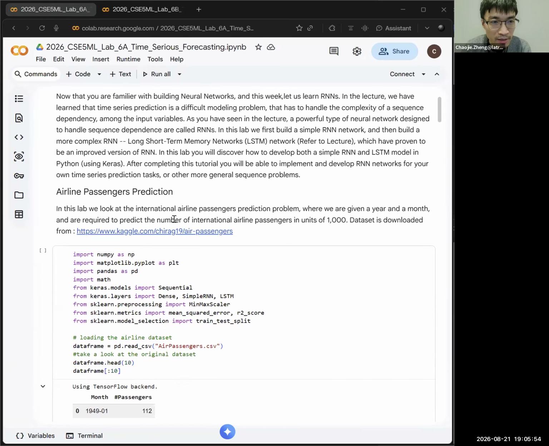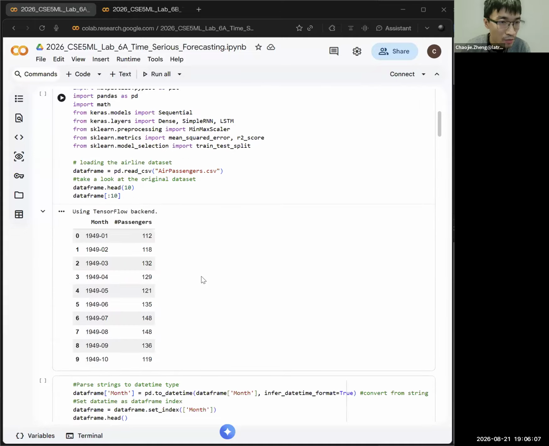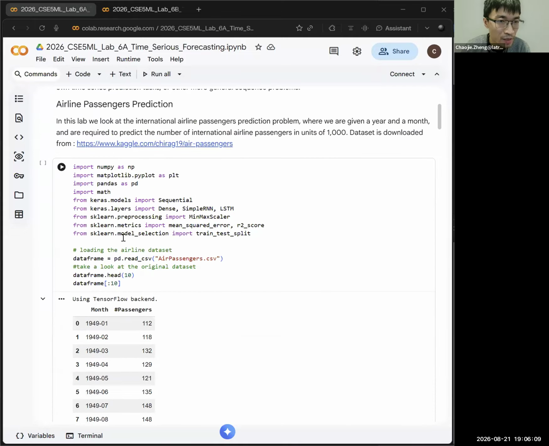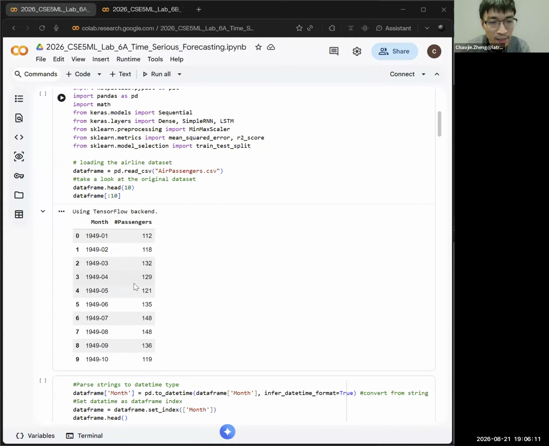So this is the data set we are working on. It is an airline passenger data set. There are like 1,000 rows in the data set, and it only has two columns.